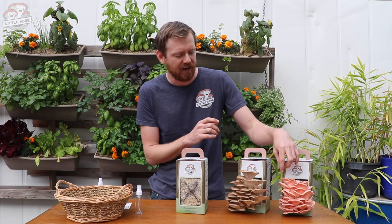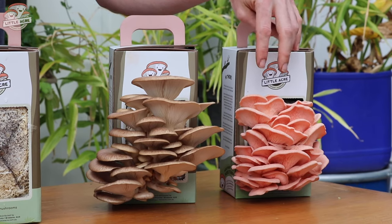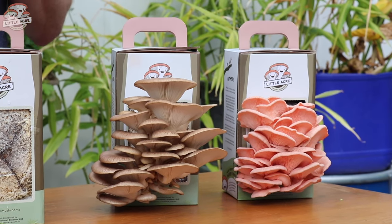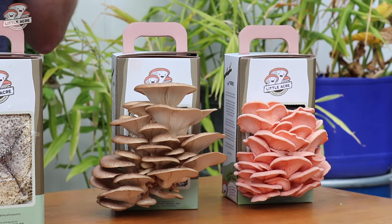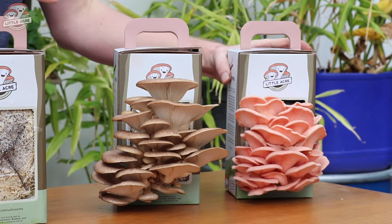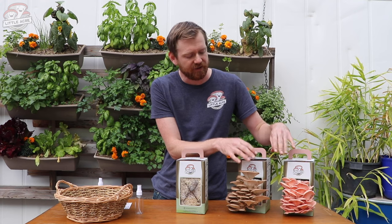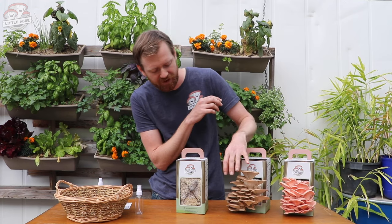Now you can see this pink here, it's getting a little bit white, and it's because once it's grown to about this size and it's a nice deep pink, if you leave it for a number of days, it'll actually start to lose its color, okay? So you want to pick this as soon as its caps are upturning just like this. Both of these mushrooms are really ready to pick right now because the caps are starting to upturn.